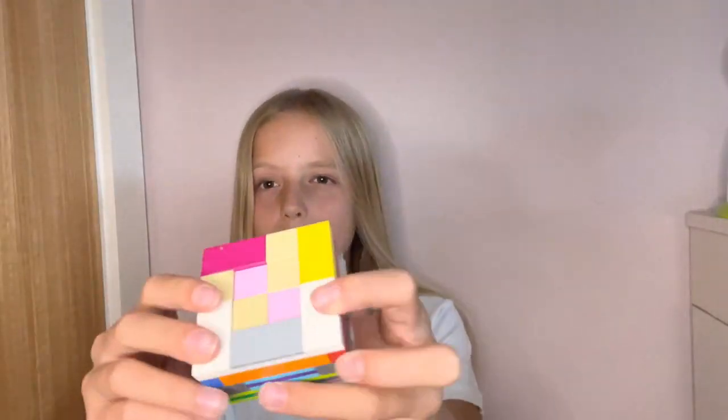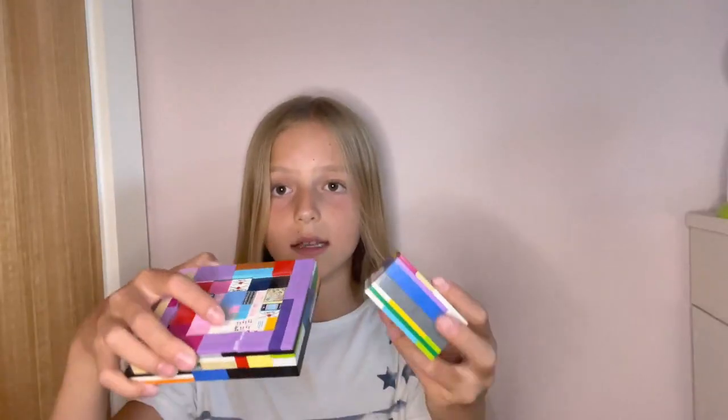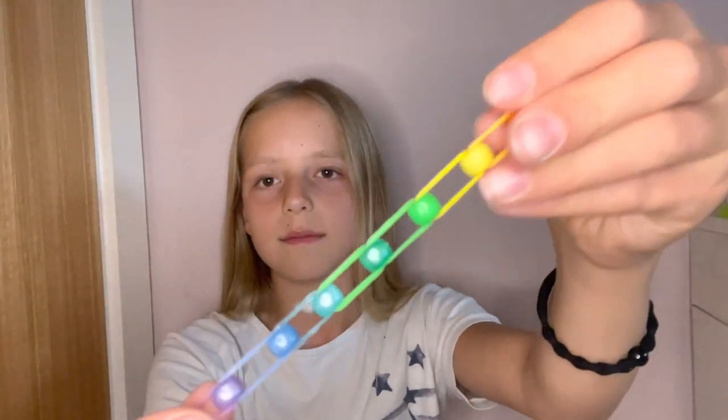Then I made this mini poppet. It's quite stiff. I can't really pop it very well. But yeah, you can pop the other side. I'm going to show you these afterwards on the floor because that's when they're easy to pop, because I've got 2 of them. Anyways, I was trying to save the best till last. But yeah, next I've got this.